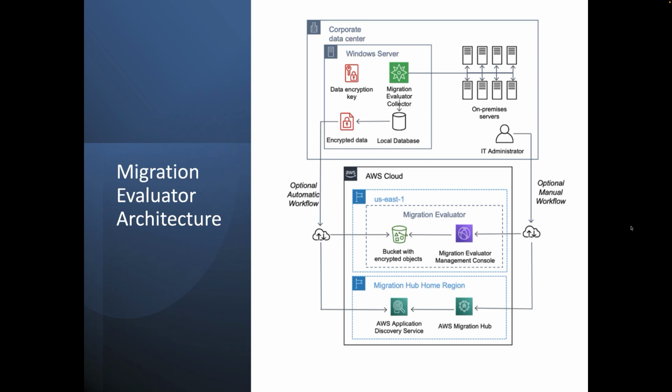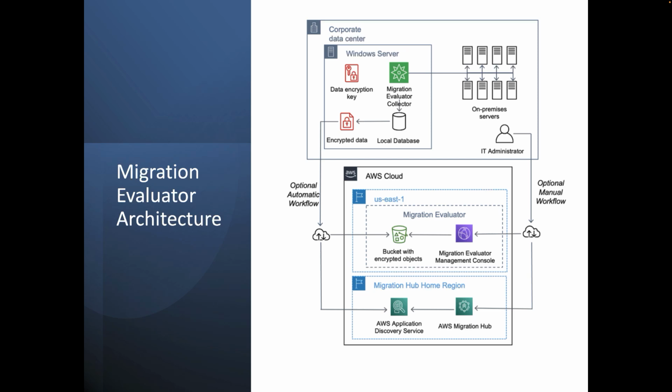So that's where the Migration Evaluator management console works. And the Migration Evaluator collector, which you see here, we deploy it in a Windows server. We create a new instance and it runs in it, and it builds its own local database where it stores everything, and everything is encrypted, right?